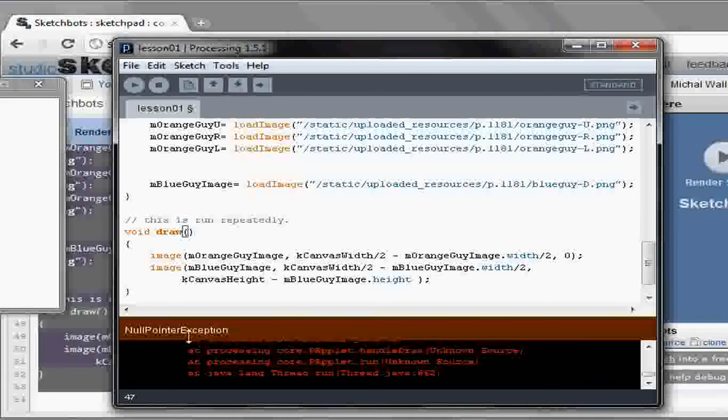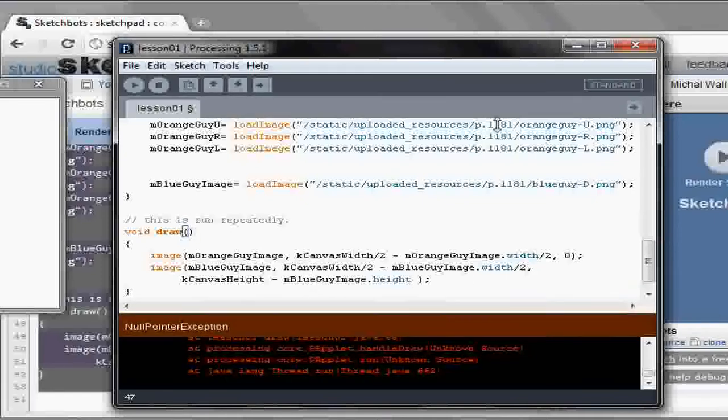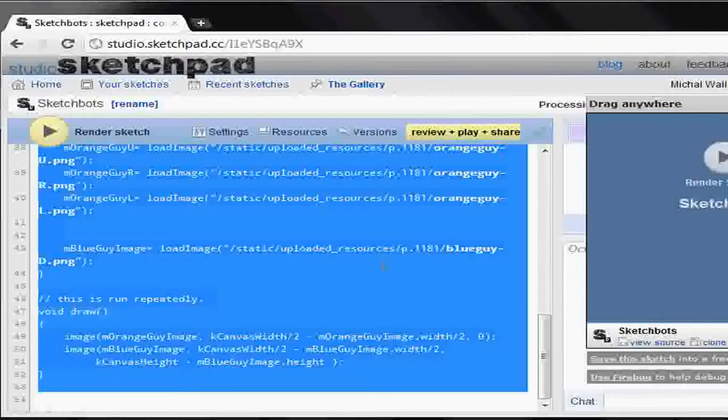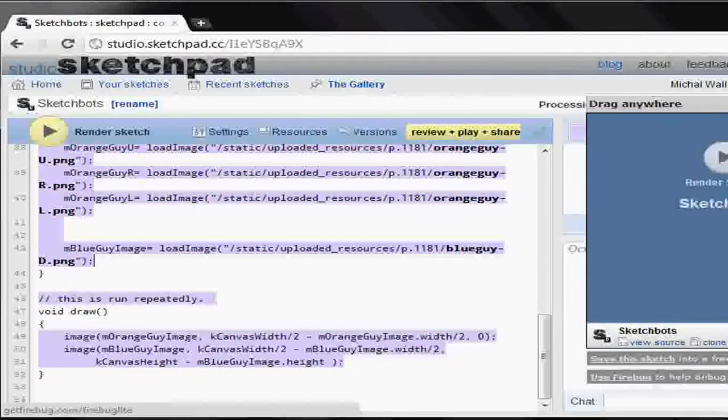And so why do we have it? Well, we have a null pointer exception. This is Java telling us what the error is. Now, you can debug, and like it says, use Firebug to help debug your code. Firebug is a browser extension for Firefox, and you can get it for Chrome too. I'm using Chrome right here. It makes it really nice to step through your code, but it steps through the JavaScript code on a page. So if you're writing in JavaScript, I highly recommend getting Firebug for whatever browser you use.